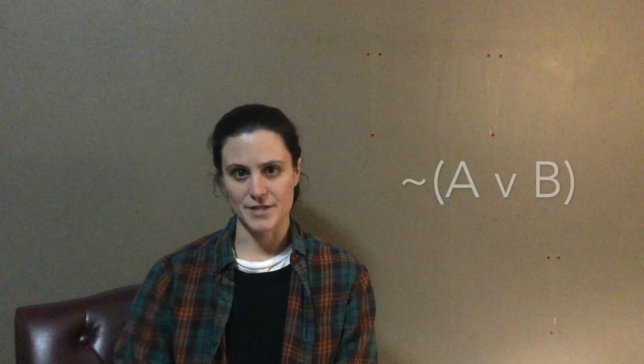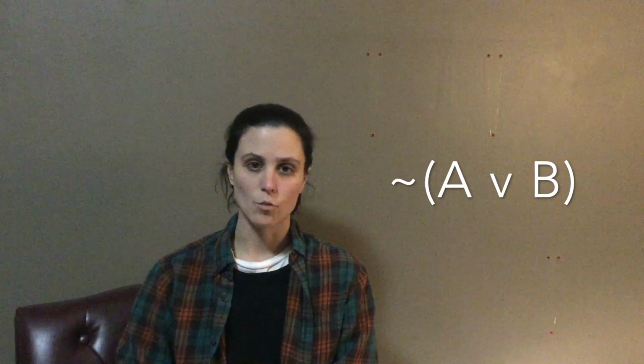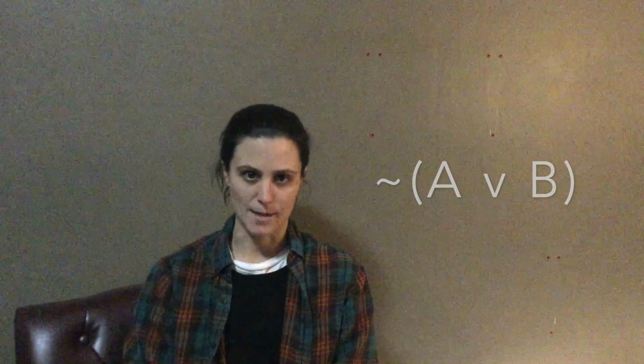We know we would translate that as A wedge B. The disjunction is negated. That's clear in English. The either turns into neither. The or turns into nor. This is a great example of how that not exists throughout the entire compound and is in fact negating the disjunction as a whole. So for that reason, when we translate this, the tilde exists on the outside of the parentheses, on the outside of the disjunction. Tilde, parentheses, A, wedge, B, in parentheses, okay? Again, tilde is outside of the parentheses, the disjunction is inside parentheses.